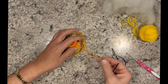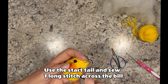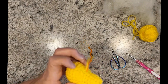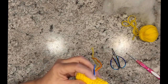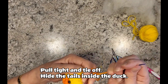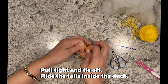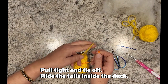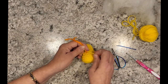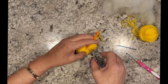Then grab the first tail and put it through the duck bill and make one long stitch across the whole front of the bill and pull it through the same hole in the back and pull them tight. And then I like to tie these in a square knot so that they don't come loose. Pull that tight and trim off your threads, and then I hide the threads inside the duck body.